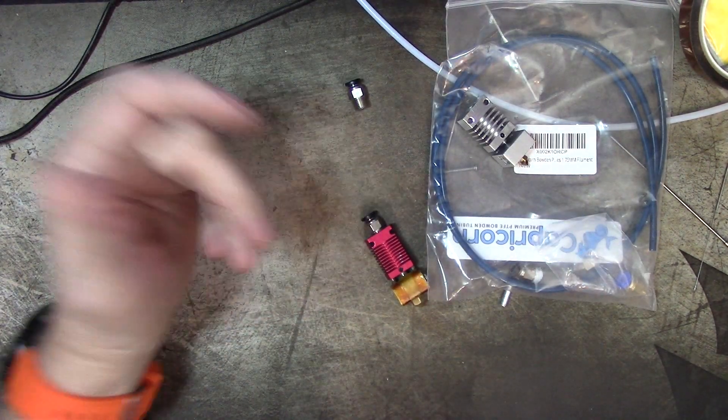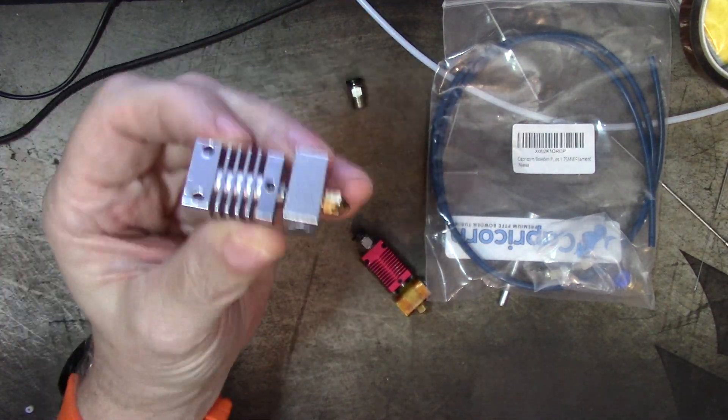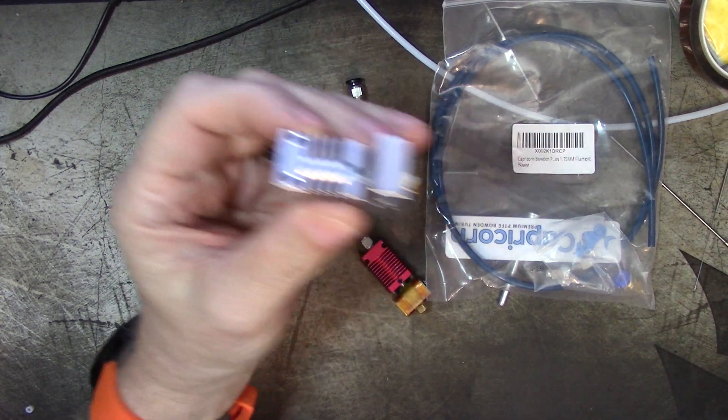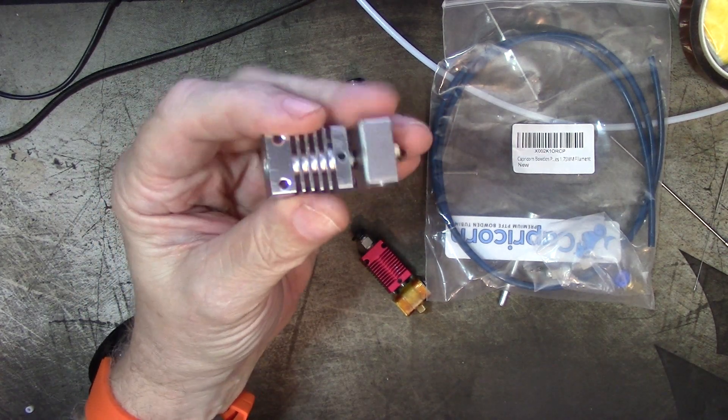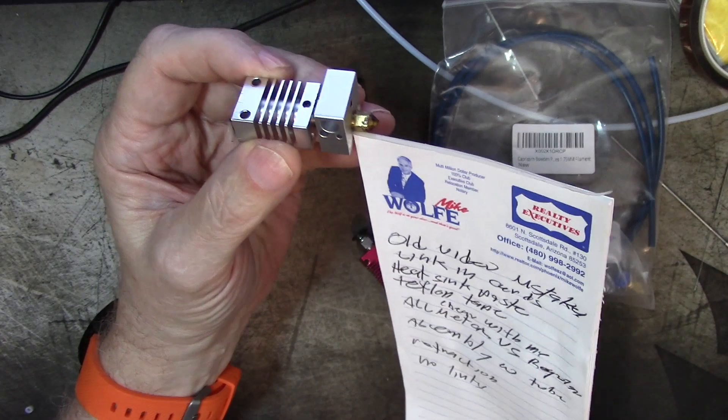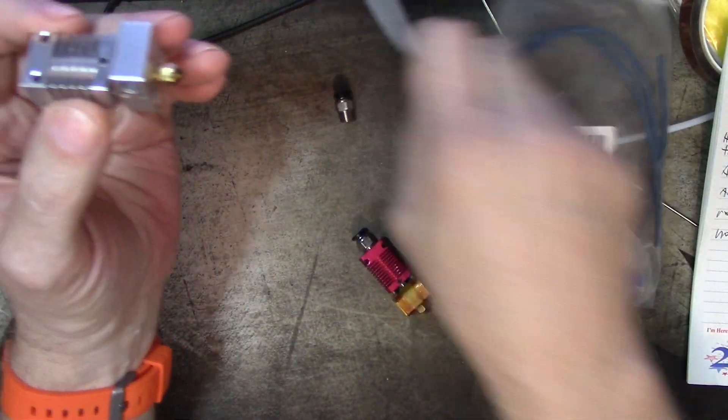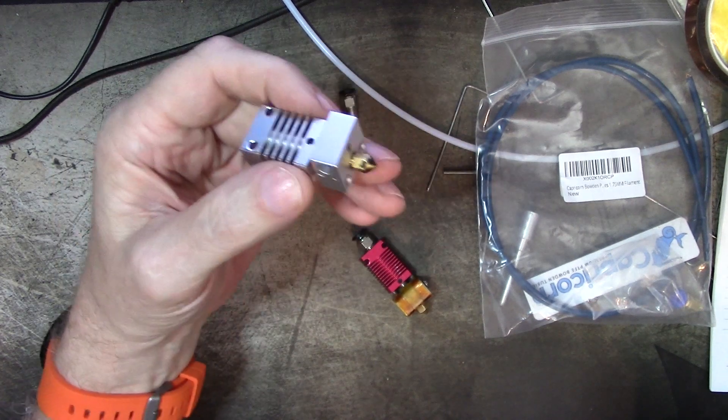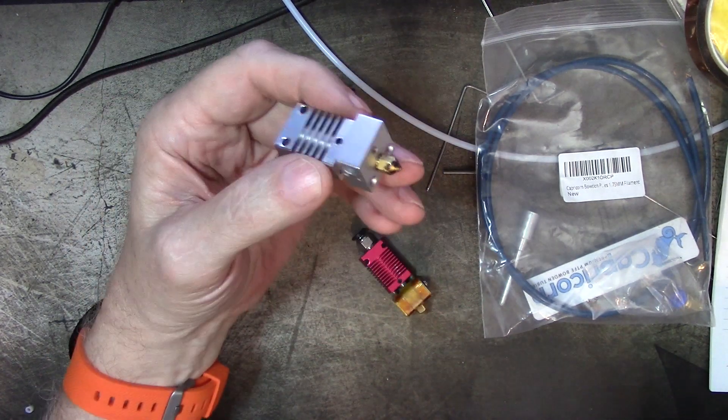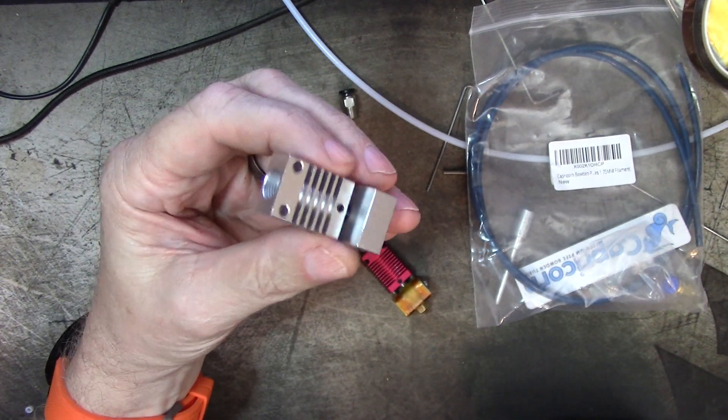So I think I covered everything I wanted to cover today. Oh, retraction. When you do one of these, when you put an all metal hot end, before you try to print a single thing, this is important, cut your retraction down to no more than one millimeter. You do not want to pull the hot molten material up so far that it goes into metal and jams. Where, as I mentioned earlier, if it goes into Bowden tube, it will not. So cut it down to one millimeter. You can play with the settings after that, you can play with oilers, you can do whatever you like, but you know, you really want to try to avoid jams because jams really suck.